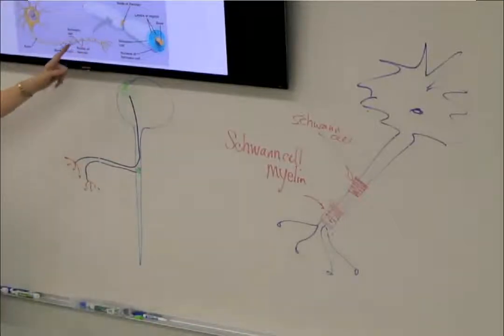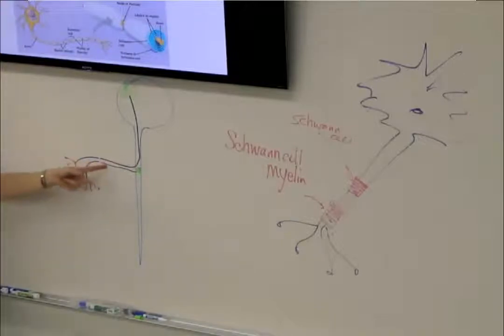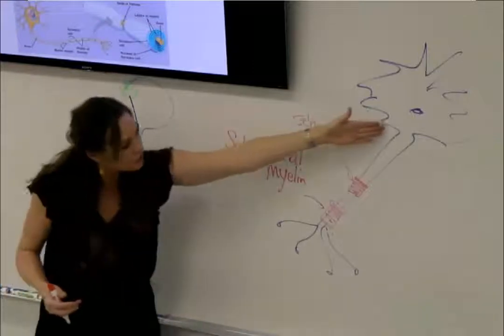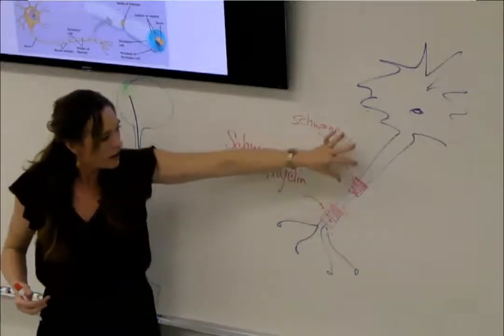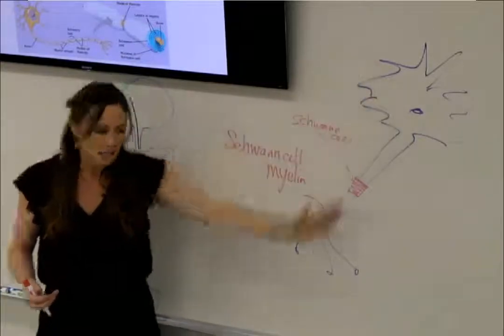So you can see all down a single axon. If you have a really long axon, say here's an axon that's coming off and it's going all the way down to your leg. That's a really long one. So we'll have loads of these. You might have one that's a shorter distance. So just however long the axon is. Later, we're going to see how it makes the electricity come down this way. If you have a neuron with Schwann cells, the electricity goes faster.